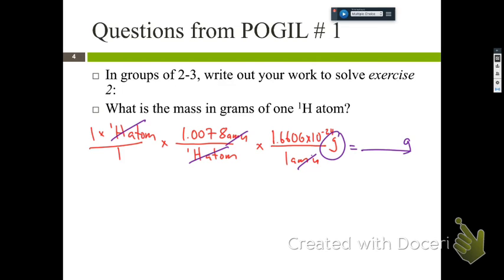So you might have come up with the answer on your own. You might have used a molar conversion ratio. That's something that we're going to get into. But for today, I wanted us to use the conversion factors that were given to us in this set of problems. And so we know that every 1H isotope atom weighs 1.0078 AMU, and that every AMU is a very small fraction of grams. Sarah?